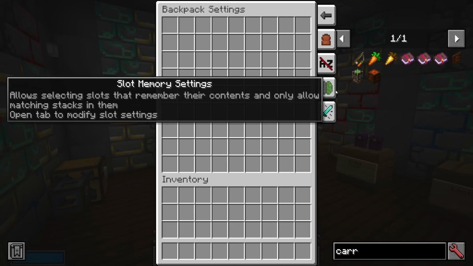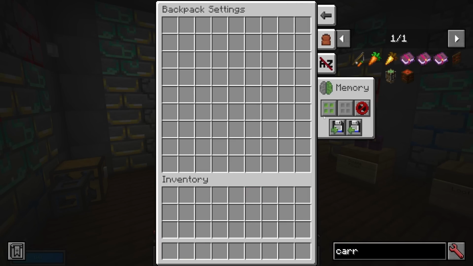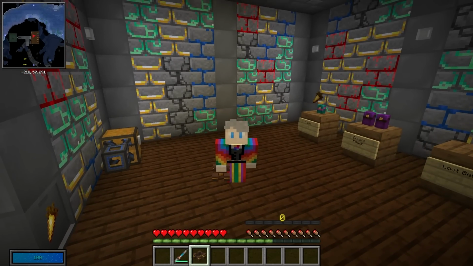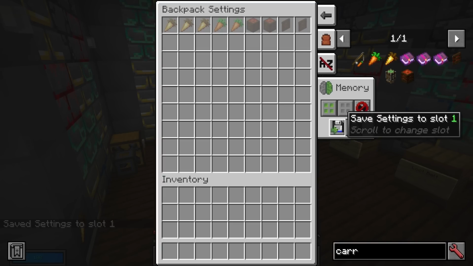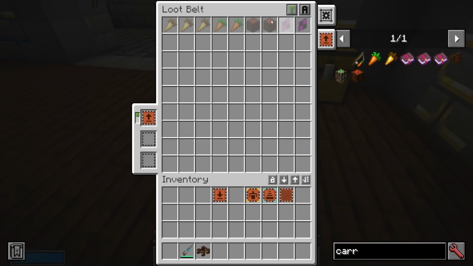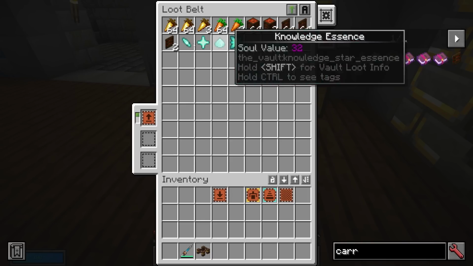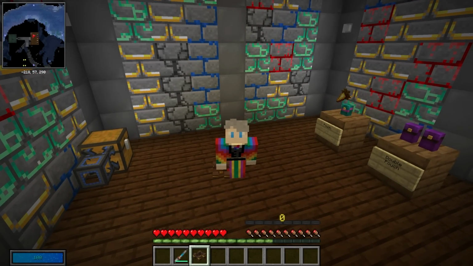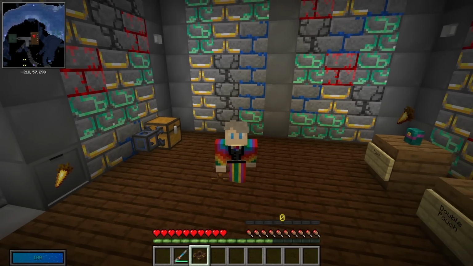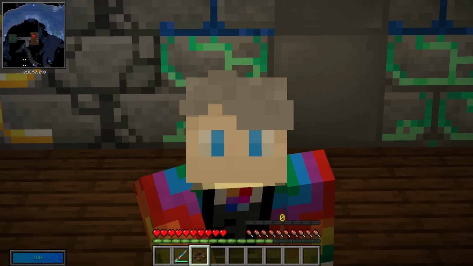Now, this can become even more powerful with the slot memory settings, which are just found in the normal backpack settings. Let's say you wanted to just restock an entire setup that you have made in your loot pouches. What you can do is just select all of the slots here and then save the settings. And what that will do is it will remember which items were in here, and then it will fill those items up from a chest, although it does also drag some other stuff out, so just make sure you put some placeholders and things in if you don't want everything else being dragged out. You can get really, really fancy with these settings and make some absolutely crazy quick one-click setups to start vaulting with, but I'll leave you to experiment with the settings for yourself because they are cool, but they are very in-depth.